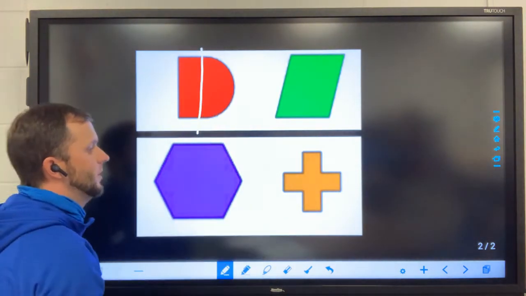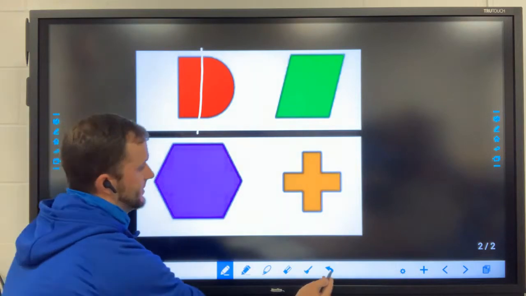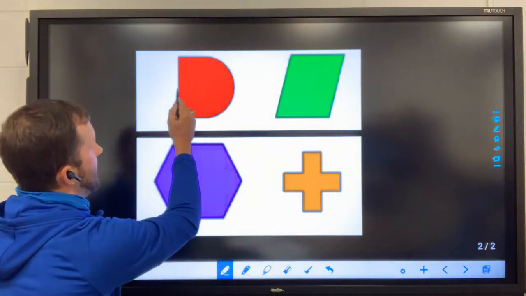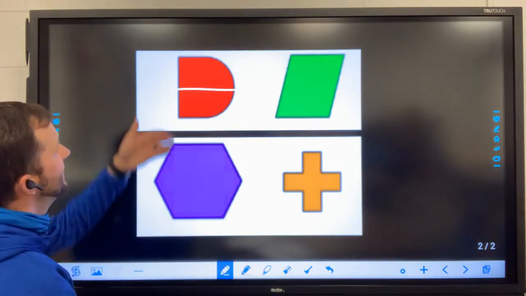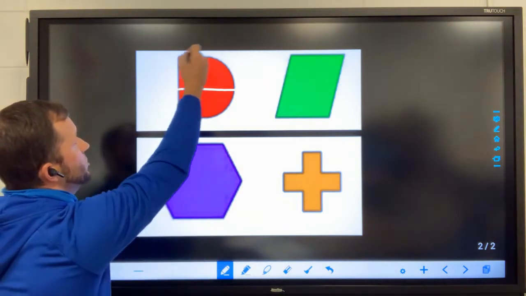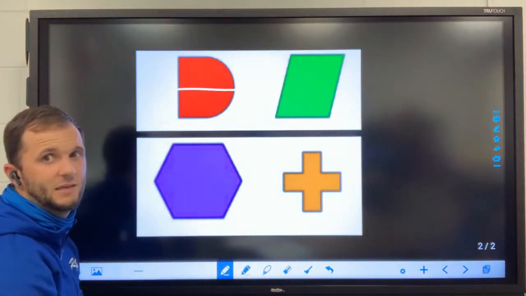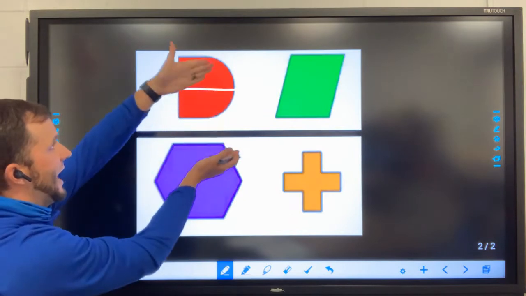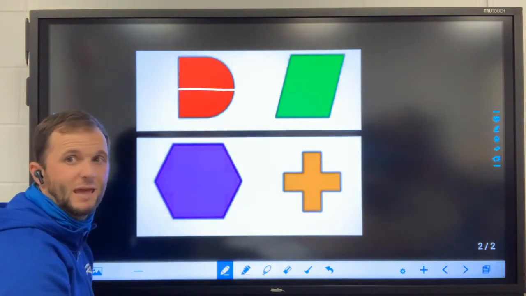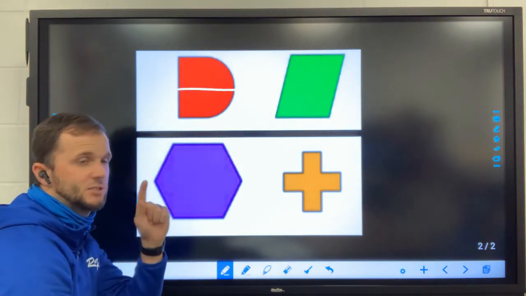So if I end up folding those, they wouldn't match up. So that doesn't match. So what if I split it this way? If I end up splitting it down this way and I folded those, it looks like the two sides are going to match up evenly. So if I folded that, it's going to make the same shape on both sides. So that's one line.